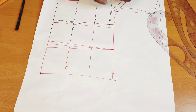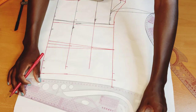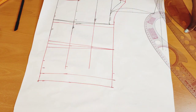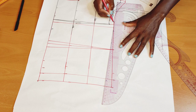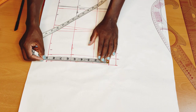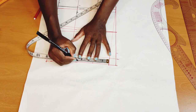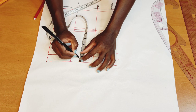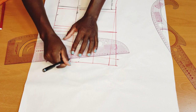Next, I'll add my 1 inch for my zipper, since I'll be using a zipper for this. I'll connect it like this. Then I'll come here and go down by 1 inch and connect it all the way here. I'll measure whatever I have from here to here — it's almost 9 — and divide by 2 to get the center. Then I'll go in by three-quarter inch. You can go in by half or three-quarter inch. Then I'll connect it — this is to avoid the zipper from being puffy at the back.